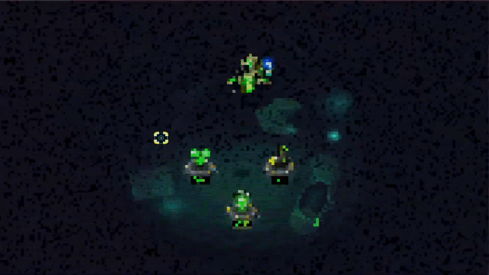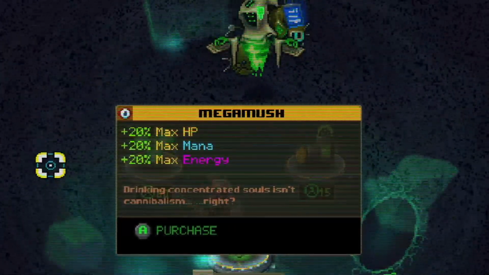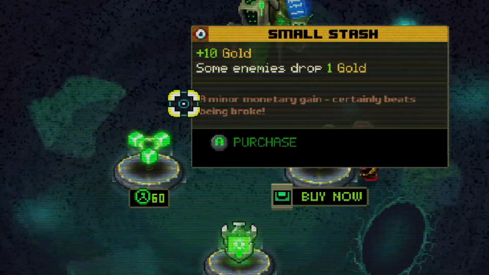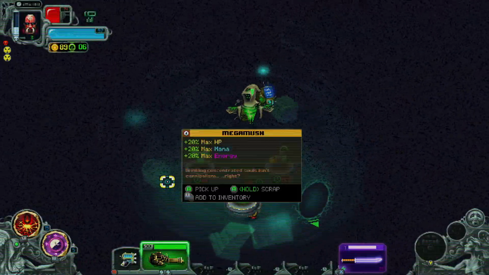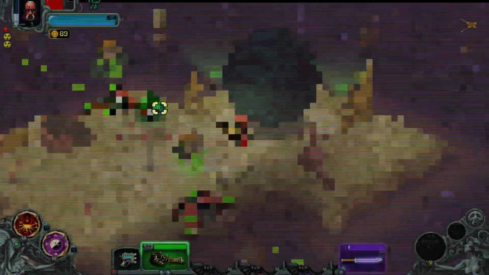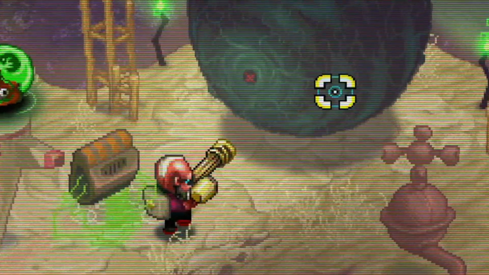Two, one, zero. Okay, that thing went really, really fast. Dang, but I could buy the Mega Mush. Okay, that seems good. Science seems good too. Small stash, that does not seem that good. Yeah, I think I'm just gonna go for the Mega Mush. That's all I can afford, but let's take that Mega Mush. That thing has a lot of good properties to it. Oh, and oops, I accidentally made the void butthole, a tight void butthole.